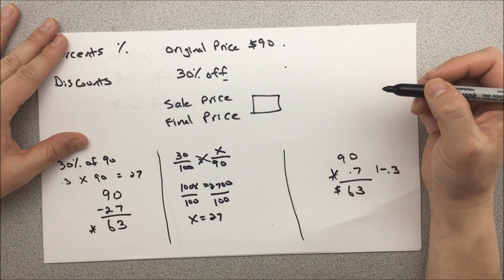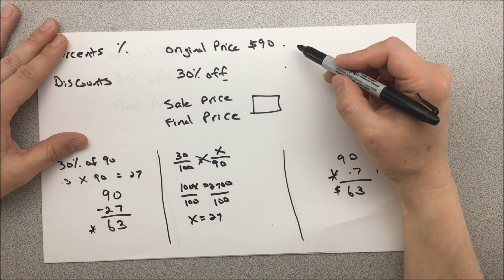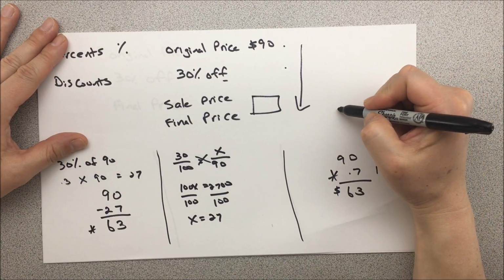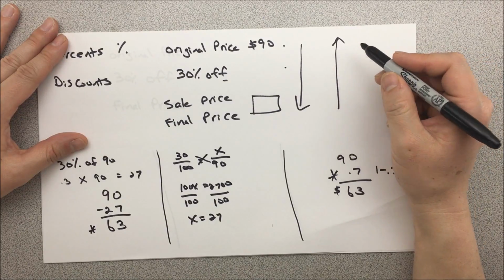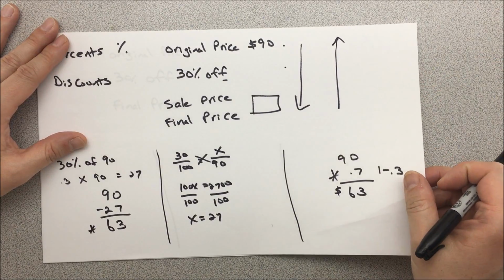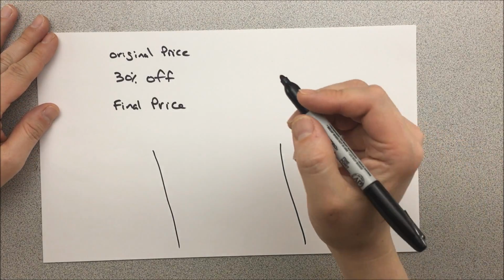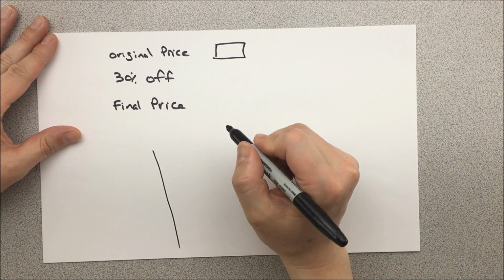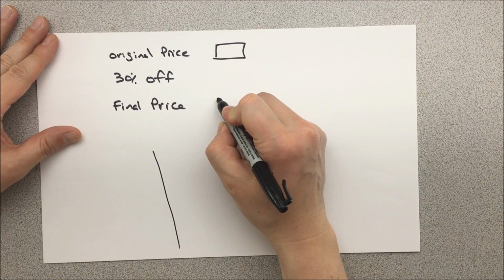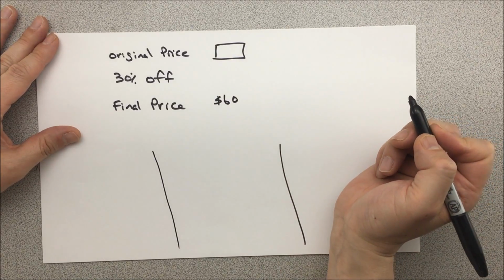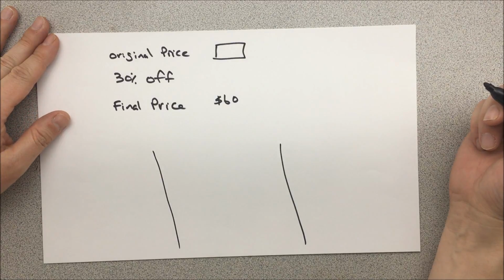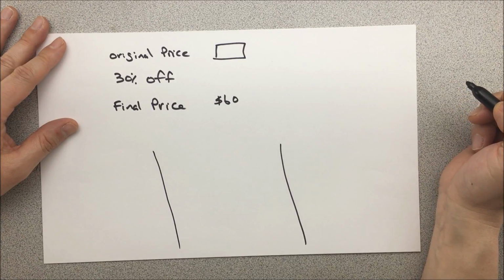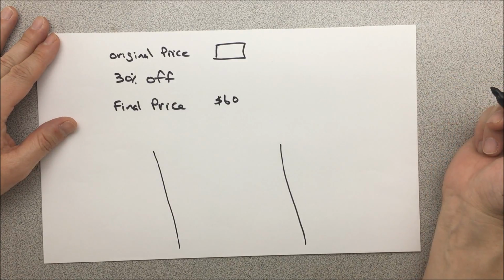If your child can solve the problem in any one of these methods, going from the original price to the sales price, they may also have to go the other direction. So you can basically reverse the problem where the question is asking for the original price with a 30% discount, and perhaps that the final price was $60. So you want to change the numbers just a little bit. You don't want to make it exactly the same as the original problem that you gave to your child. So again, there's many different ways that you could solve a problem such as this.